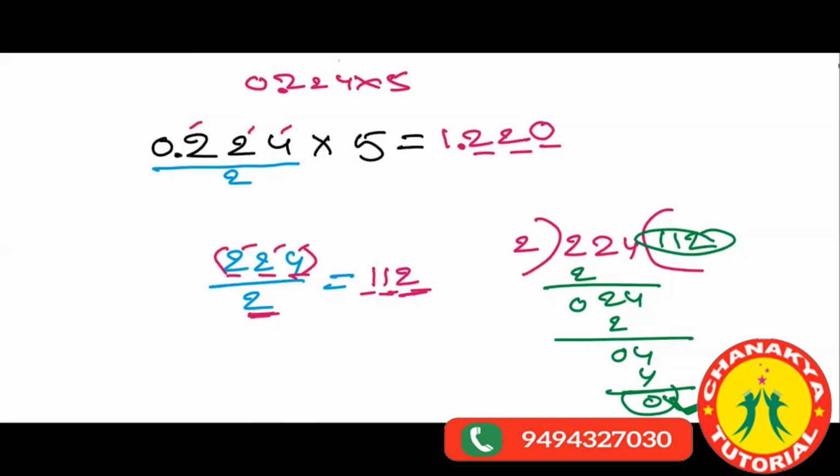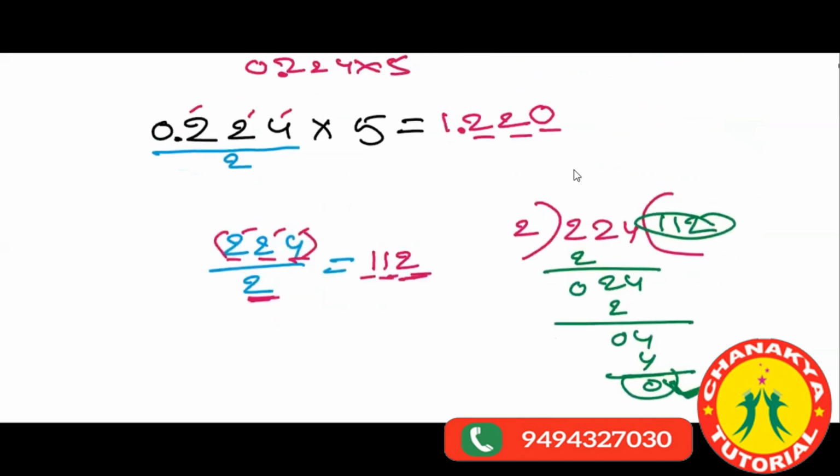Excuse me, sir. Sir, I have a doubt. Ask your doubt. Sir, my answer is 1.120. Answer or question? Answer. It is 1.120. Yes, your answer is correct. My answer is wrong here. Very good. Actually, here we got 112, but I wrote 122 here. Okay, 1.120 is the correct answer. Thank you.